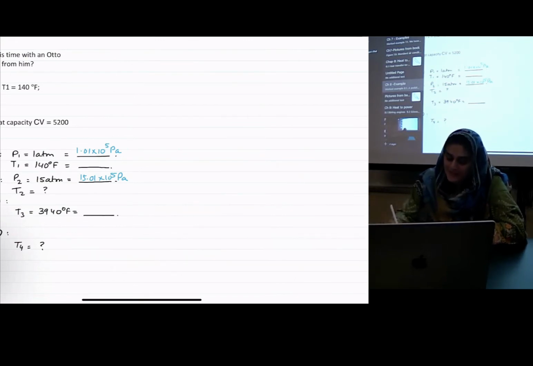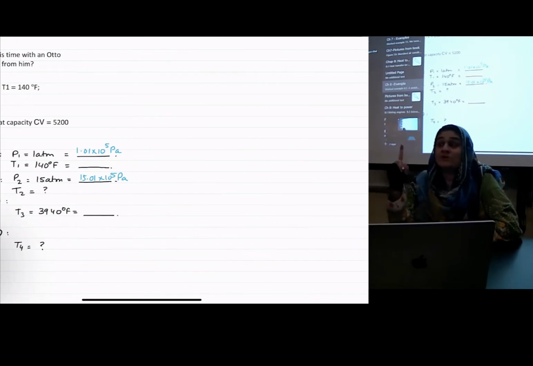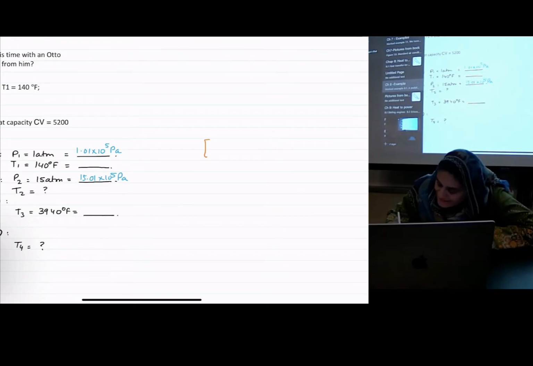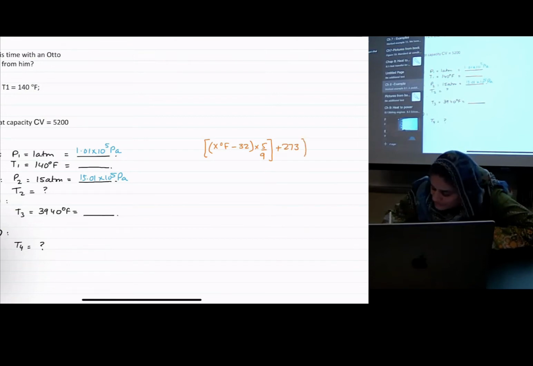Yes. So first you convert it to Celsius and then you convert it to Kelvin. And that should go on your note cards, by the way. Fahrenheit, Celsius, conversions to Kelvin, all of those, if you don't remember them, should go on your note cards. Usually I tend to think of it as this: X minus 32 times 5 by 9 plus 273 will give you the answer in Kelvin.